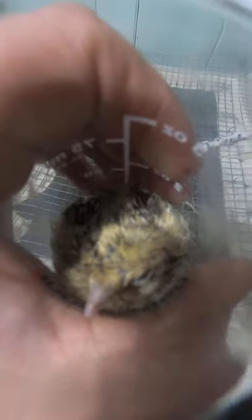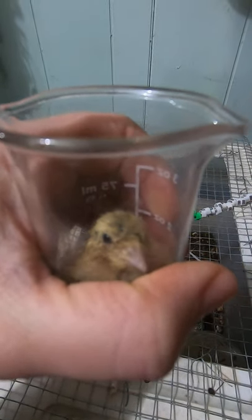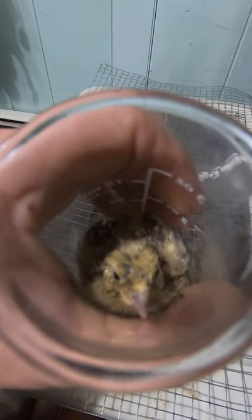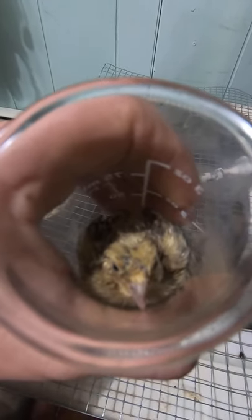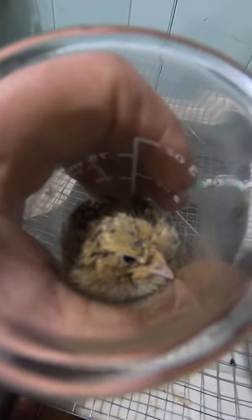I sure can't bear to leave this bird in there for a long period of time — it just seems like torture. Hopefully this little bub, with a few applications of this a day, will improve, because their quality of life is pretty poor in the leg configuration they're currently experiencing. Wish them luck! Bye!